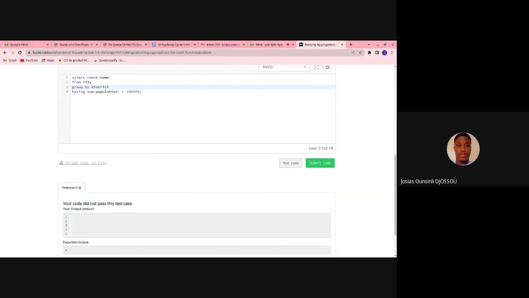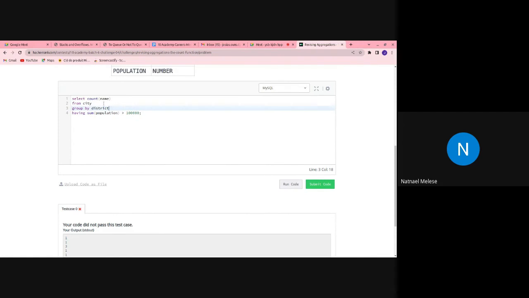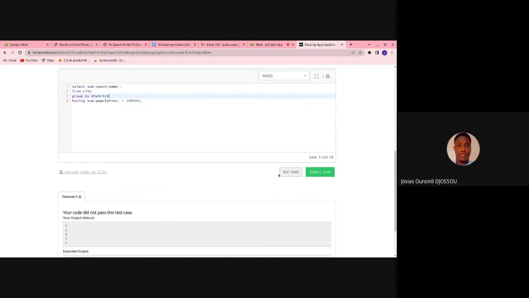Yeah. I think I should have different output for each district. This one will work, I think, if you sum the count. Just sum the count. Here? Yeah. The group by stays the same and the count will go there. So group by district. Yeah. This should work. Group by. Like that. Yes. Is it? Okay, let me open it.